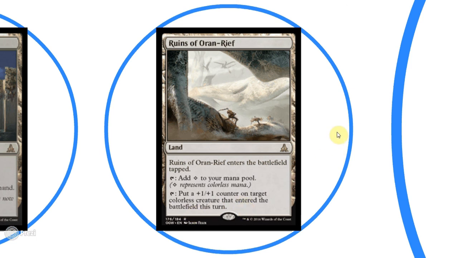I do want to point out that Two-Headed Giant has been in consideration for this set, so there are cards that work in conjunction with it. The second ability can put a 1/1 counter on your partner's creature that entered the battlefield that turn, since it doesn't specify it has to be your creature. I don't think this card is amazing. I do think it's fine.